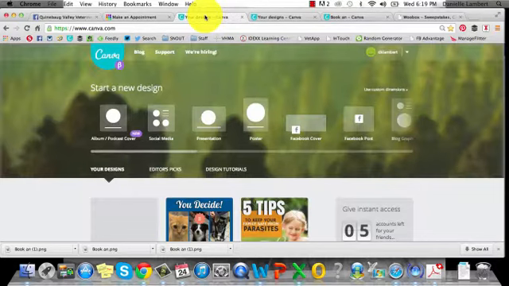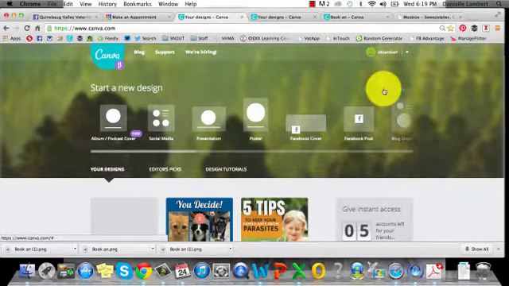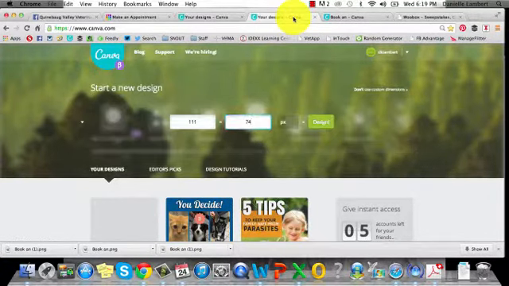To make an image for your app, you're going to head on over to Canva, C-A-N-V-A, canva.com, and you are going to just click use custom dimensions, because see, there's all different kinds of templates here, but we need custom dimensions. After you click use custom dimensions, you'll be able to put in your dimensions, and they are 111 by 74 pixels.